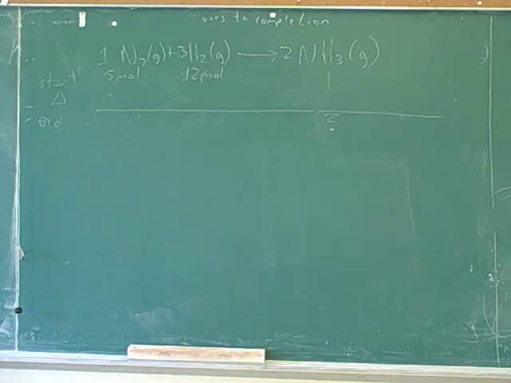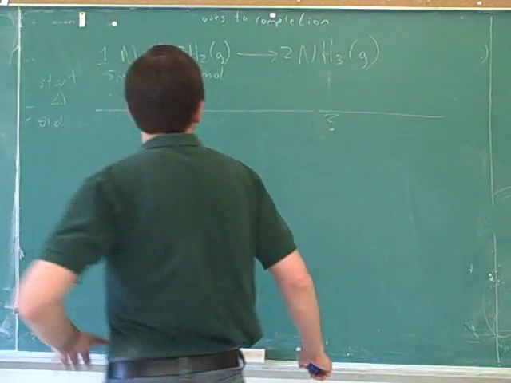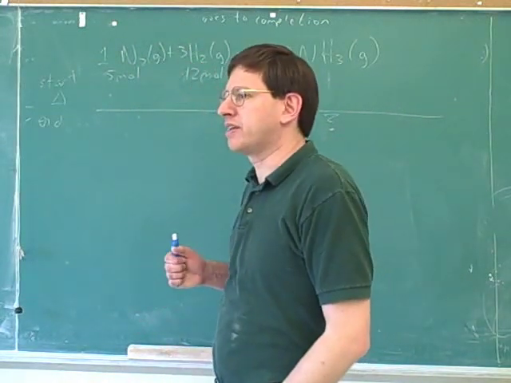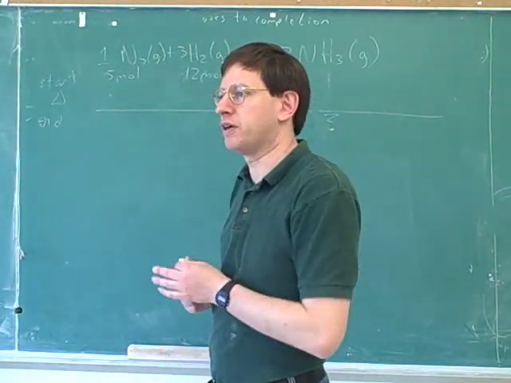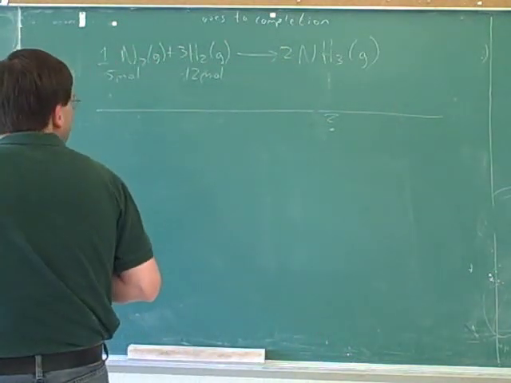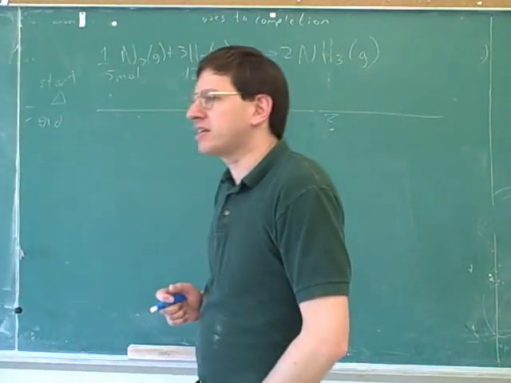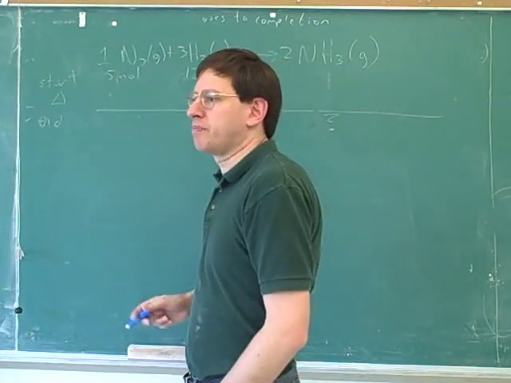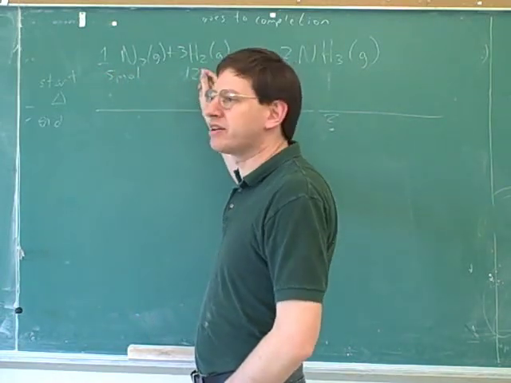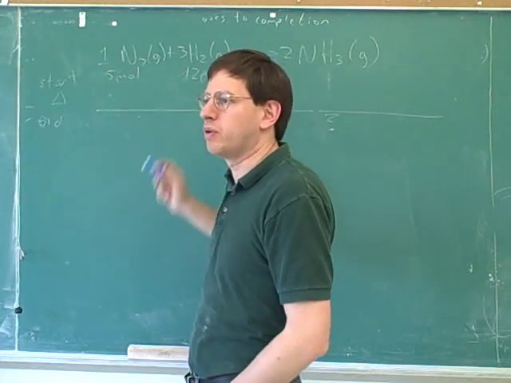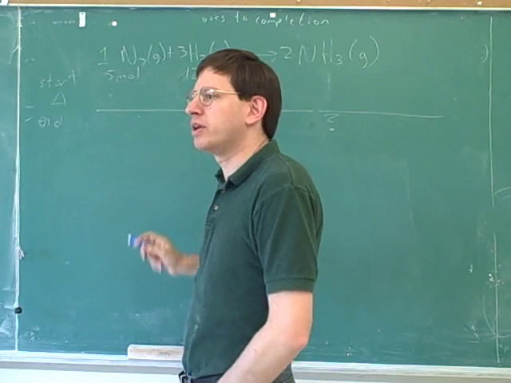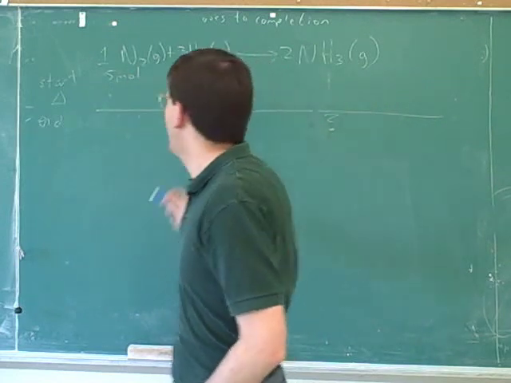Good, that's right. Okay, now let's go through the steps of that. So let's review what the technique is for finding the limiting reagent, because I think you got off on the wrong foot. The basic technique is we're going to ask how much ammonia we can produce from the nitrogen, and we'll compare that to how much ammonia we can produce from the hydrogen, and that will tell us which the limiting reagent was. It seemed to me like you were trying to convert from nitrogen to hydrogen, but what we want to do is convert the starting materials into the product.